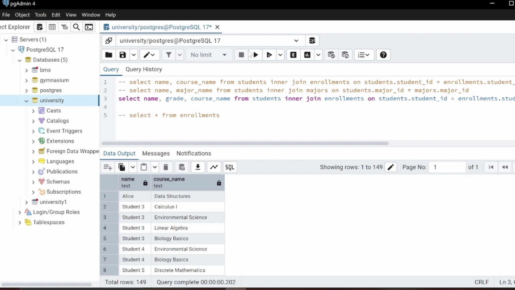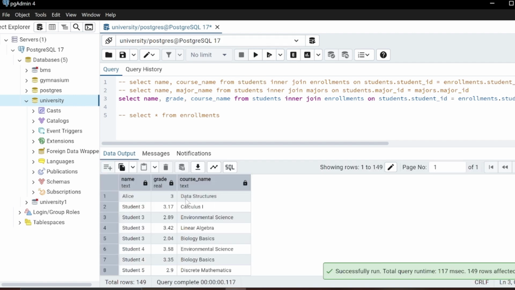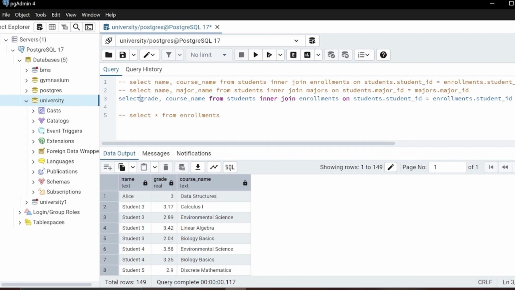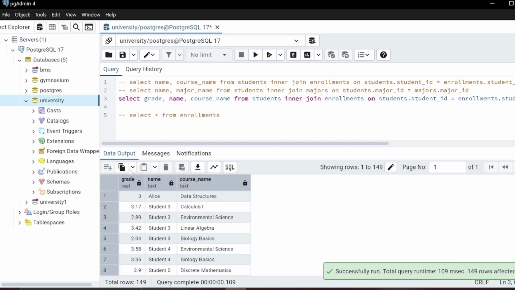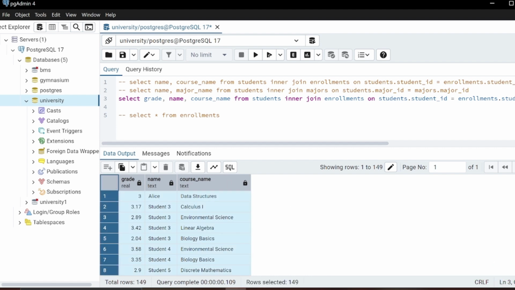And this order does not matter actually. If I decide that I want to take name and place it over here instead, as you can see, this order is basically how you want it to be displayed. It doesn't matter which one you're joining first or second. It's just the order you want it displayed in. So I want the name first, then the grade, and then the course name. That's basically why it's name first, then grade, and then the course name. This order has nothing to do with how you're joining it.